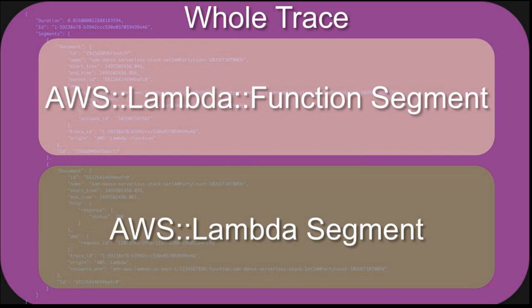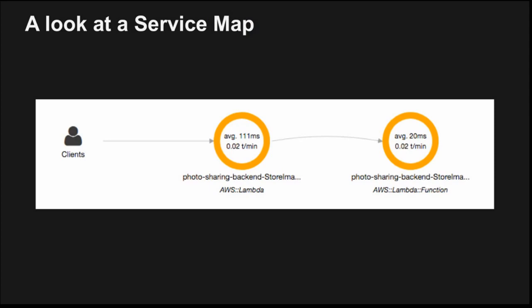Trace segments can be used to view downstream calls made from your Lambda function. So in this particular case, the Lambda function can call other functions. In that case, you have that information separated. The time taken to execute and average latency are available in that service map screen as well. This includes the failure rates as well.